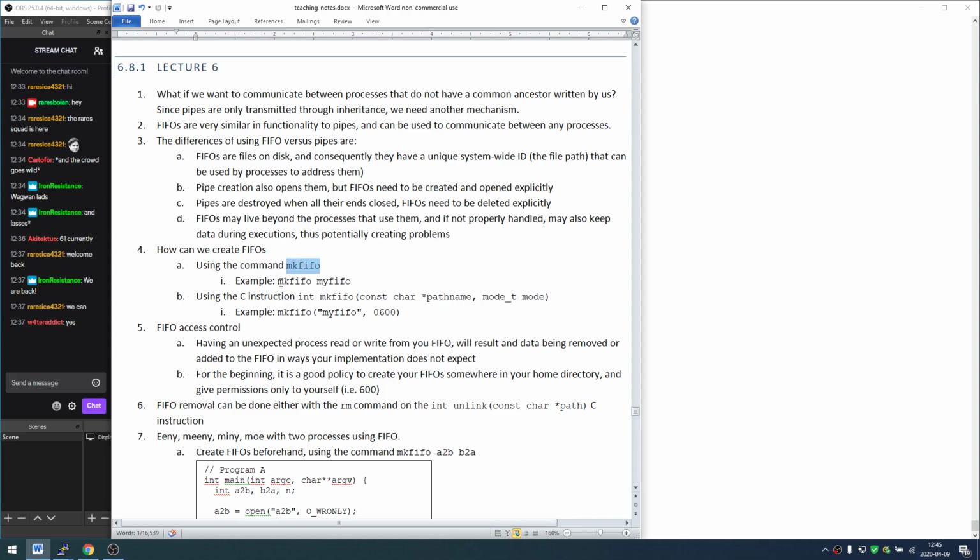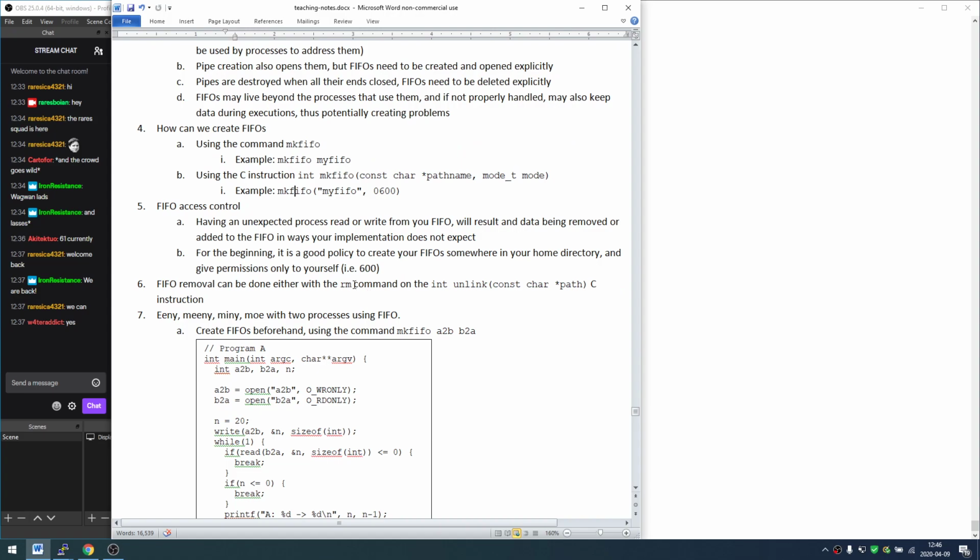All right, how do you create FIFOs? Easy. On the command line like this, or you can do it from C like this. Basically, this does the same thing as this. And here you have to specify the permissions for your FIFO. In this case, the owner has read and write and nobody else has any permissions. This is what I advise the students to use, because if they work on the same machine with others, you don't want anybody to be reading from your FIFO by mistake and messing up your data. So how do you remove them? You simply delete them. Or from C, you unlink them.